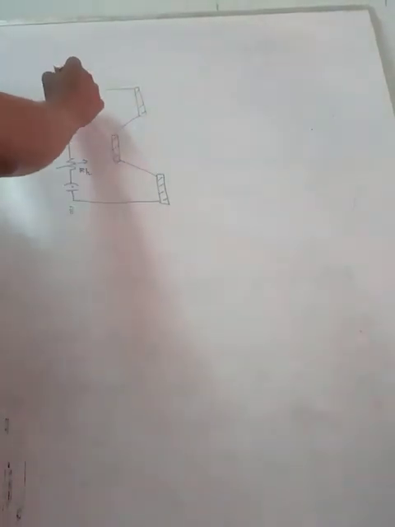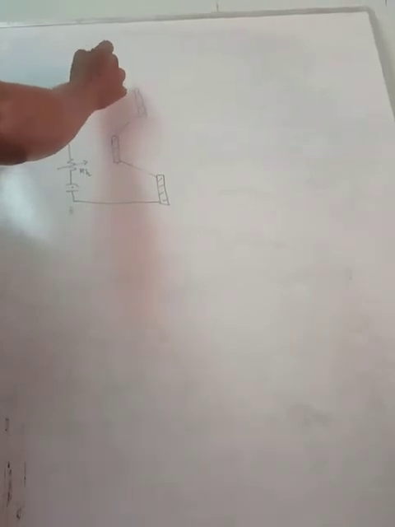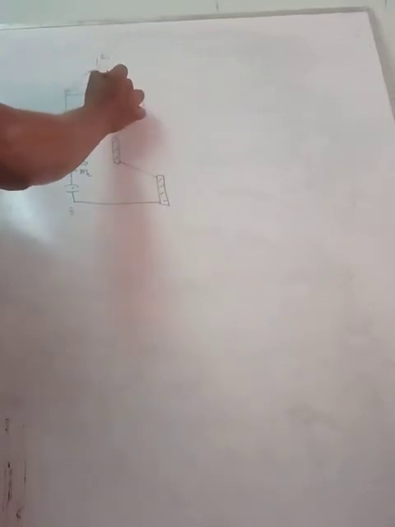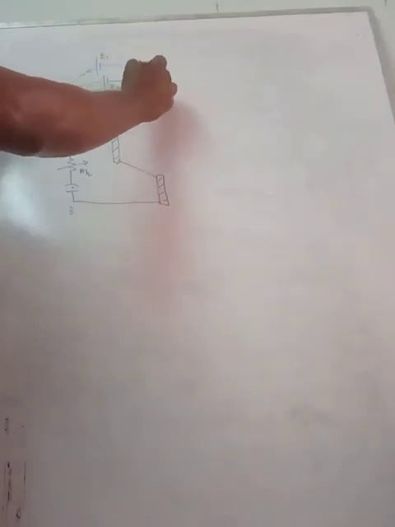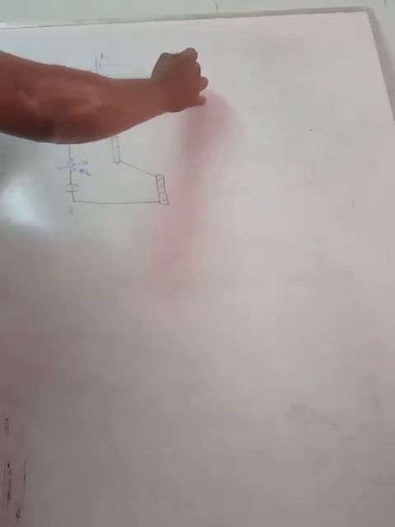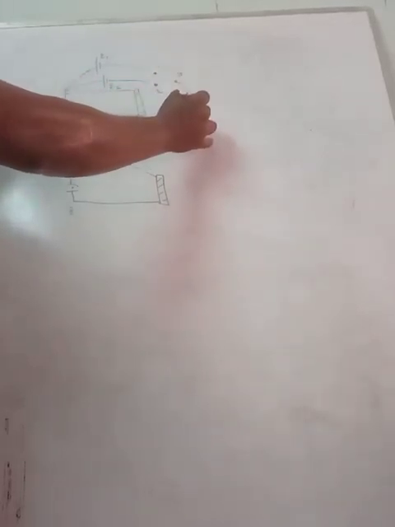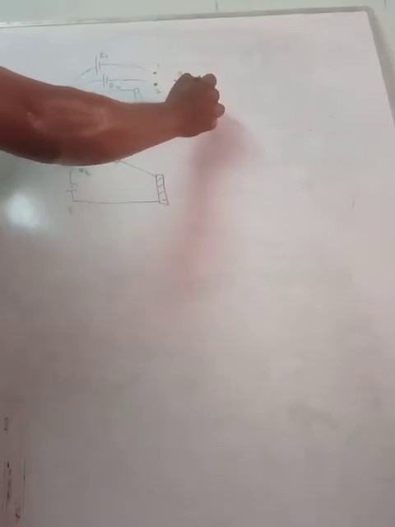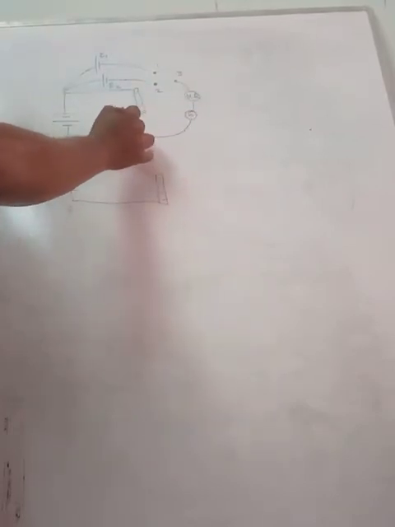From the point A you can find two cells. This is the first cell and this is the second cell. The first cell's EMF let me take as E1, and the second cell's EMF as E2. Here you can find a 3-terminal switch. This is 1, this is 2, and this is 3. From the terminal 3 you connect a galvanometer G. Before that, if you want, you can put a high resistance HR.